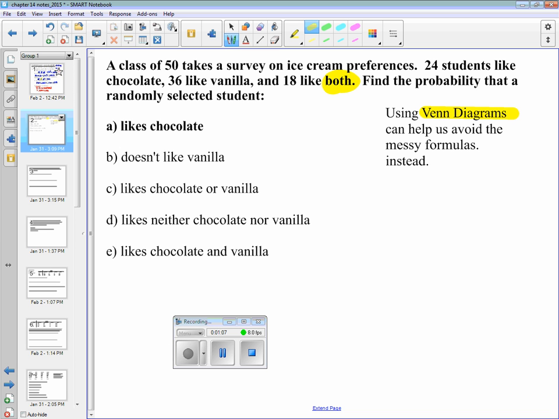Sometimes what goes inside the Venn diagrams are probabilities, and sometimes they're numbers. So I want you to read this problem to yourself and decide what the Venn diagram looks like. How many circles are there, and how are the circles going to be arranged? Are they overlapping? Are they separate? Are we talking about mutually exclusive events here, where the 2 events are totally separate, or is there an and situation? So read the problem to yourself and let me know what you think.